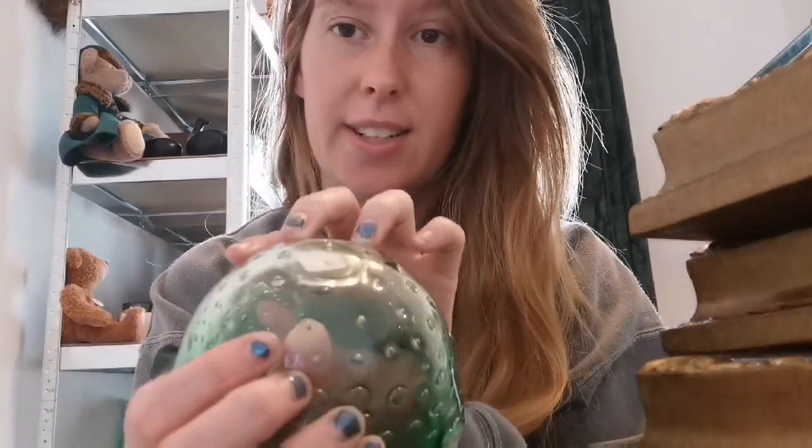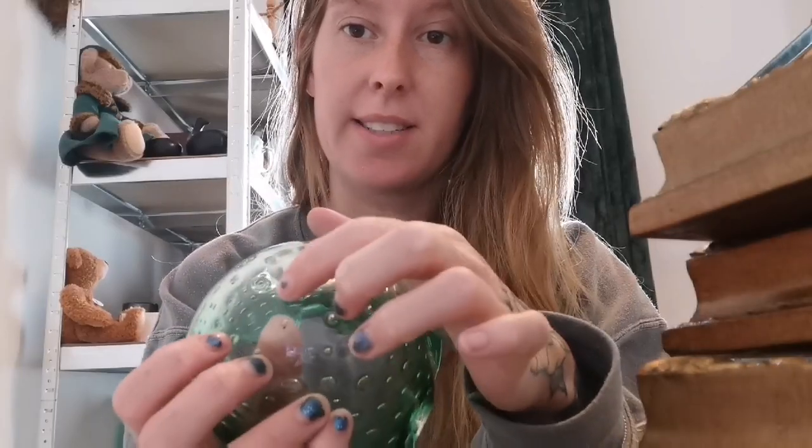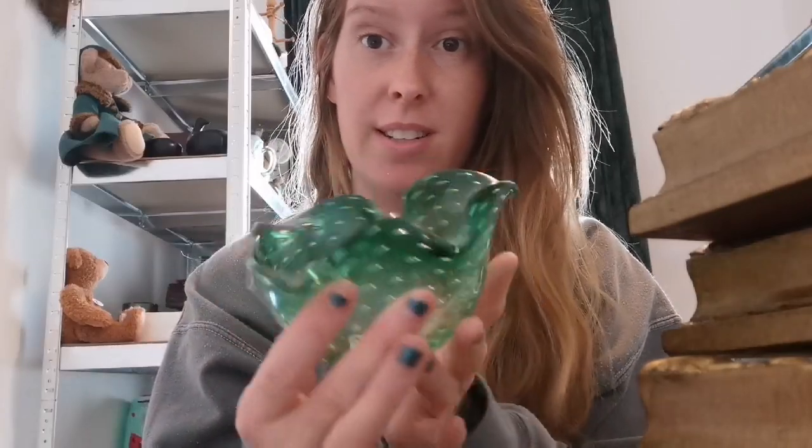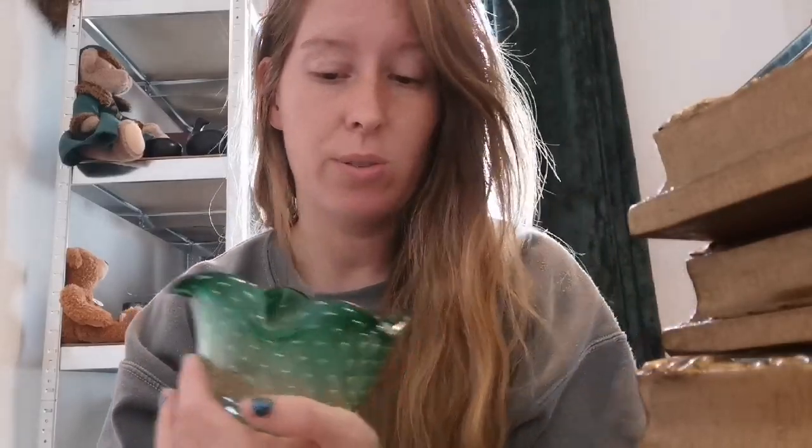Not a bad start — we've got a 40 pence spend so far. All together I spent about £27. Another really cheap purchase is this lovely glass ball — it was 50 pence. When I got it home I did realise it has a little chip just off the base; it's not hugely noticeable. But it's got absolutely gorgeous controlled bubble design. For that I'm going to pop it on for £15 — I sold that orange controlled bubble ashtray for £15 this week.